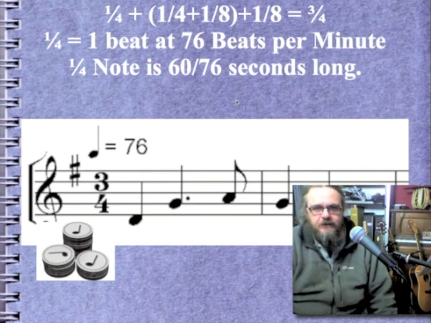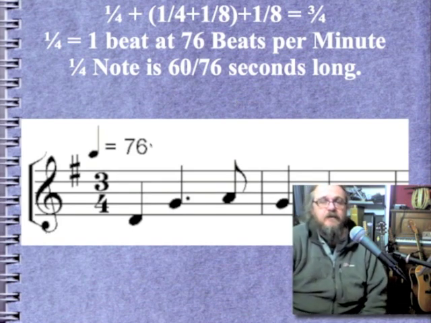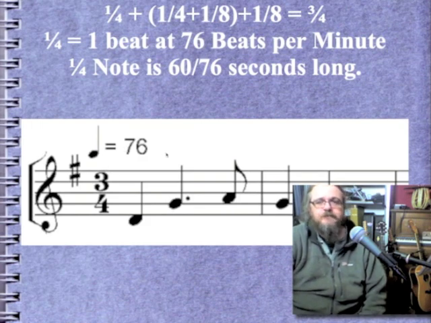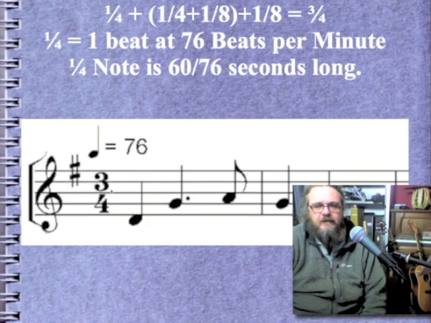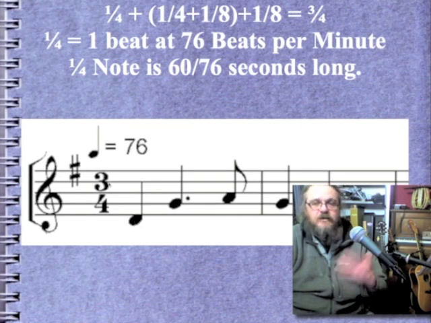This is a 3/4 time signature, and I've worked out at the top of the page here, you can see how this one is calculated. There are 76 quarter note beats per minute. There are the quarter notes there, and there are three of each kind in each bar. So why does this add up to three quarter notes? Well, that's a quarter note, that's easy, we know that. This is a dotted quarter note, which means a quarter note and half as much again. Half of a quarter note is an eighth note. So that's a quarter and an eighth note. And this one here is an eighth note. So that eighth and that eighth together, two eighths equals a quarter. You've got a quarter there, that's two quarters, and a quarter there. So that's three quarter notes in that bar.